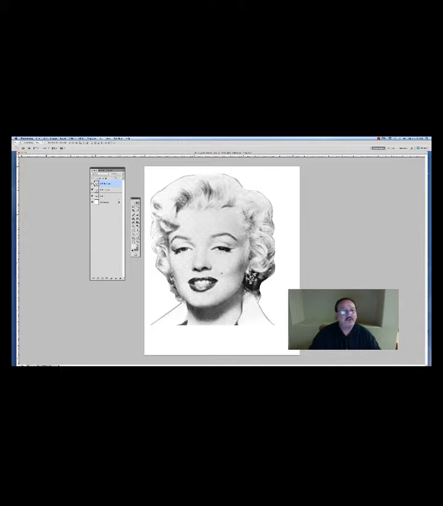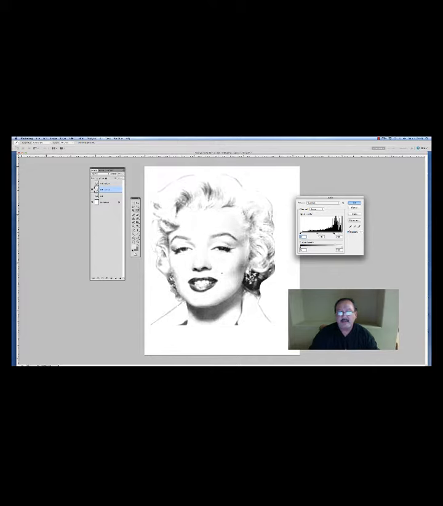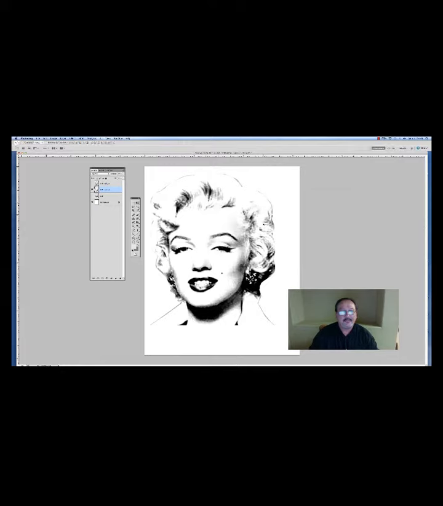Okay, so I'm going to turn this halftone off and go now to the contrast layer, and turn that one on. I'm going to use the levels, Command L, and I'm going to contrast this image out. I'm going to drop out the highlights to get a very distinctive look, and then darken it up to get that look that the Andy Warhol image was so indicative of. Okay, now we've got what we want.